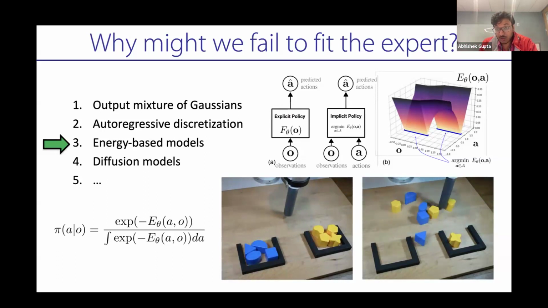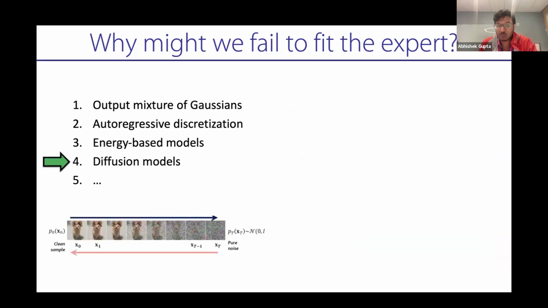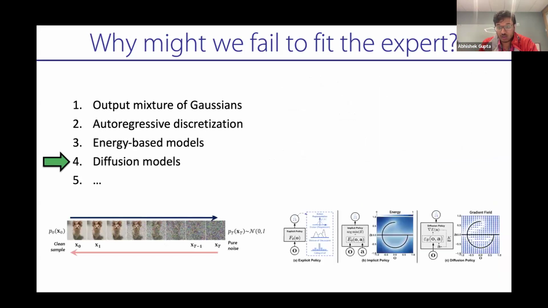That brings me to the next thing, which I think is a lot more scalable, which is diffusion models. People have different views on diffusion models. The one that people often think of is: you take a thing, you noise it, you denoise it. You can think of the same thing for policies. You learn a function that takes in an O and goes from a noisy sample of A to an optimal A. You learn this denoising process that takes you from a sample from a Gaussian to a valid action. The view that I like to take on it is the score function view.